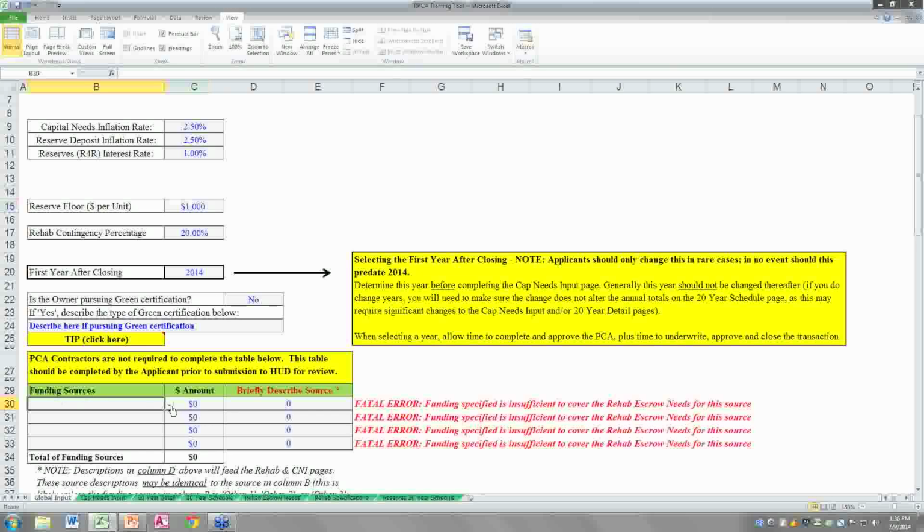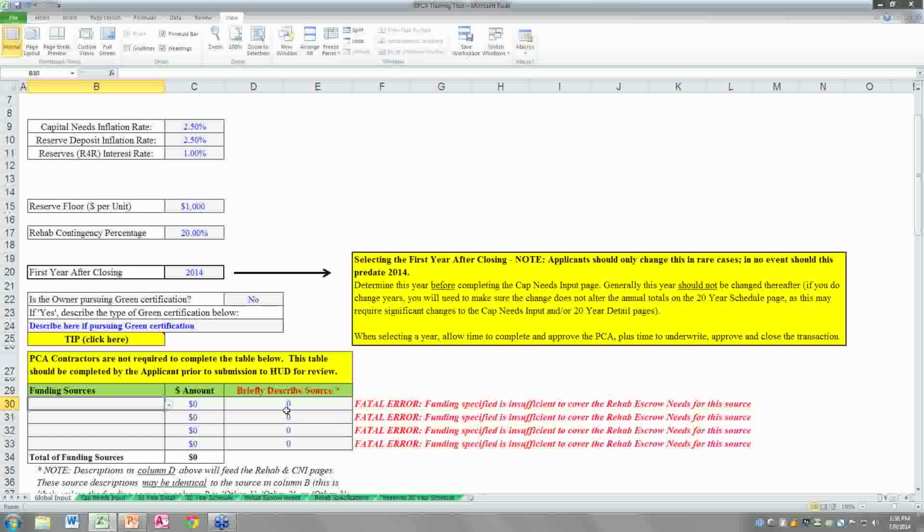So if I select this, you'll see that there's a drop-down box that comes up that gives a variety of sources of funds. You don't have to have all of the ones that you're using listed here. You can, but what you have to do is make sure that the amount that's entered in the dollar amount here meets or exceeds the amount of rehab that's being done. Out of the box, the summary description over here is populated with whatever you select in the funding sources. So if I select, I'm not going to do it yet because I want to show you the issue, but we'll come back to this. But you'll see once I select something here, the source will come over.